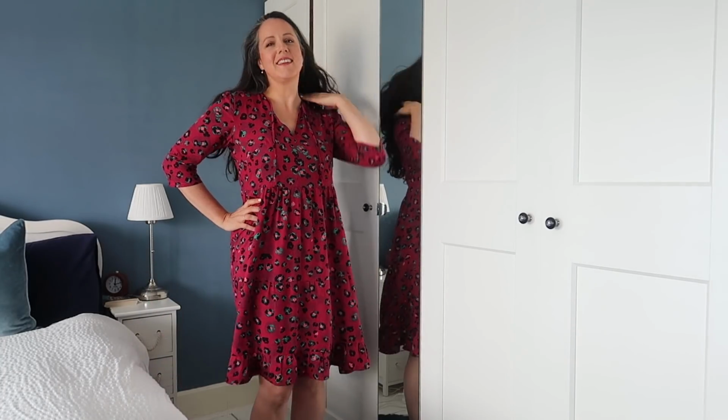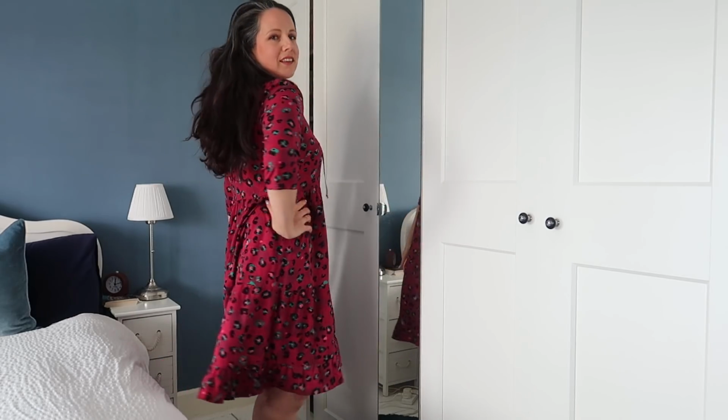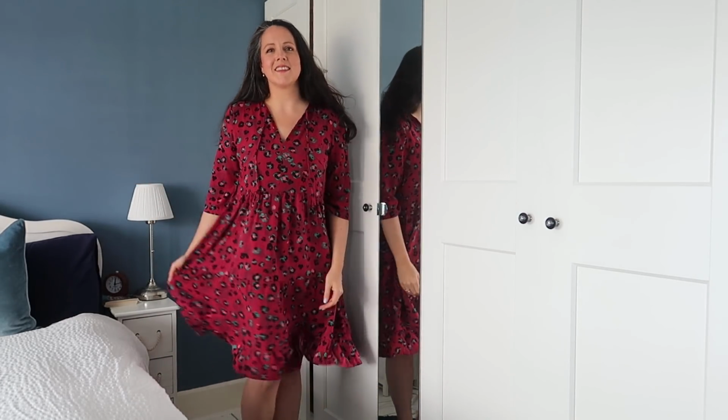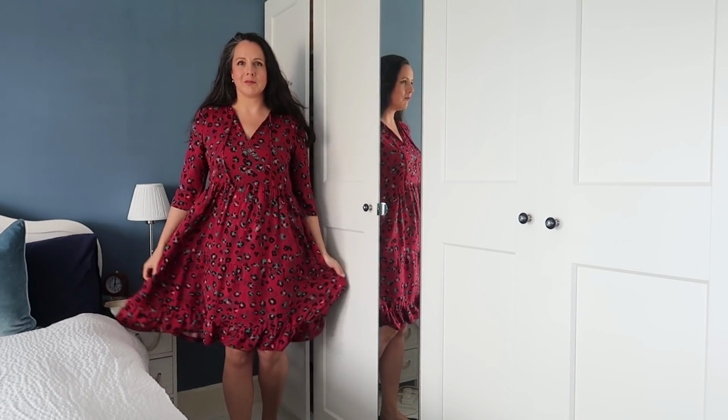And the final garment that I am sharing with you today is one of my absolute favorites. I am in love with it. I just think it is a joy, and you'll have seen it all over my Instagram account, because I've taken very many photos of it and shared it on there. And it is the spring dress by Nina Lee, patterns for Simply Sewing magazine.